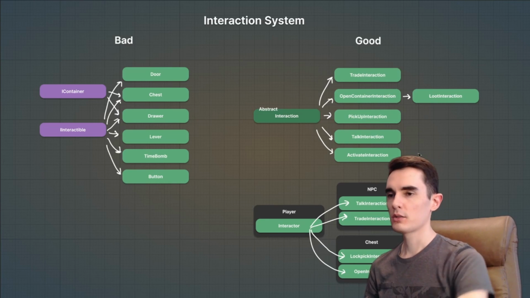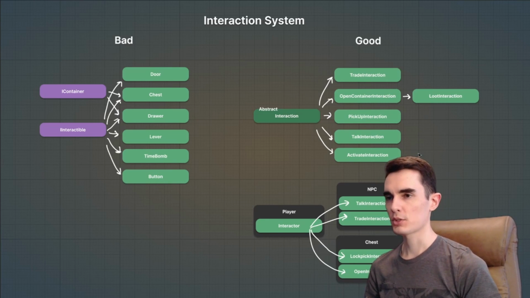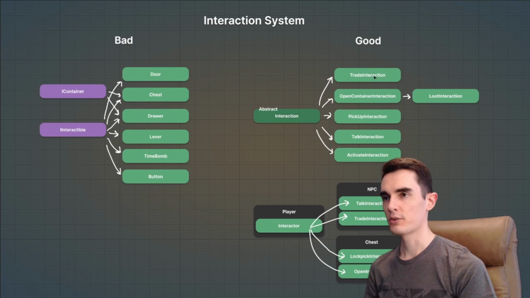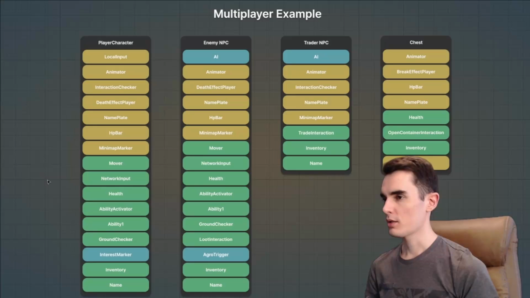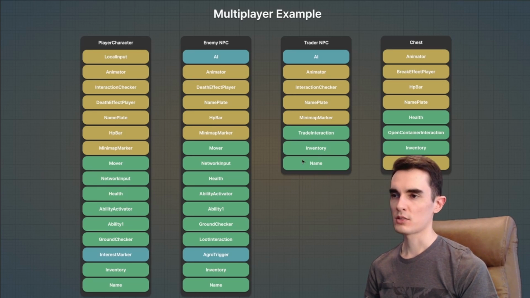And I didn't use this example accidentally, because I think this is actually the best example, or one of the best examples that I can give you, that demonstrates the optimal level of modularity, in my opinion. If you have interactions like this as separate components, I think this is a good sign that your architecture is modular enough. Another example that I can give you is actually having names as separate components. If a name on an object is a separate component, that is a good level of modularity.